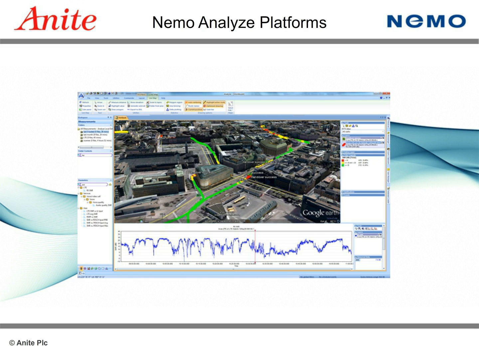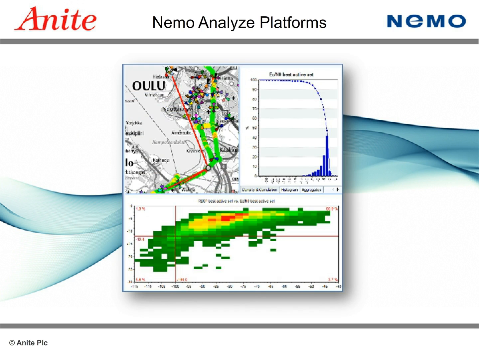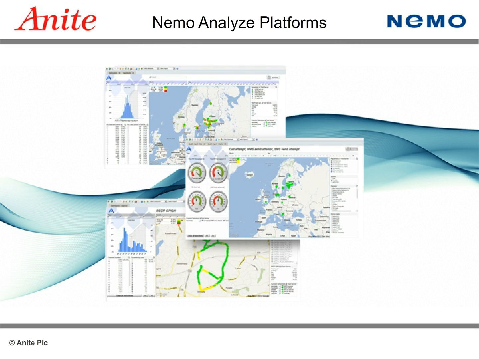The NEMO Analyze Professional version is for users with specific KPI reporting and analysis needs. This version enables the creation of custom KPIs and custom analysis tasks within the KPI workbench. Additional custom report templates can be created with Microsoft Excel. The professional version also includes automated analysis tasks for most common GSM and UMTS network problems, such as drop call root cause analysis, BCCH clash analysis, and missing neighbor analysis. Users can then drill down from problem events on the maps and grids, enabling efficient troubleshooting over large data sets.